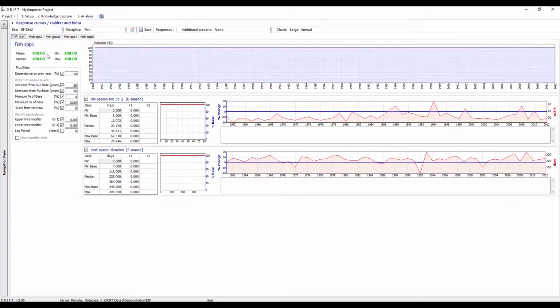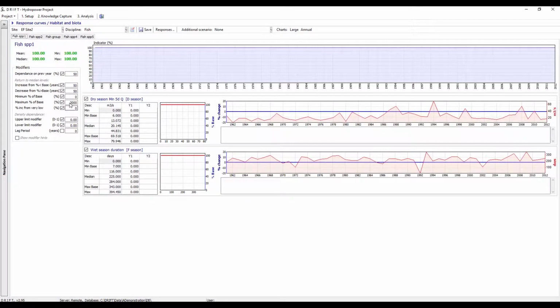And then there's a mean and a median value that are given here. These two values refer to this graph here, the big graph along the top, which is an integration of any results of the linked indicators down this side. So this is an integration for the baseline hydrological scenario, in this particular case, that has been entered as the driving indicator to the DSS. These two here are the min and the max also of this particular curve. These become quite useful and very important a little bit later on.